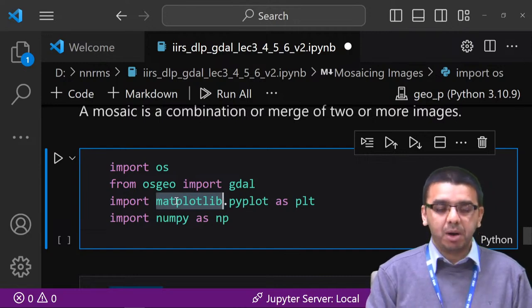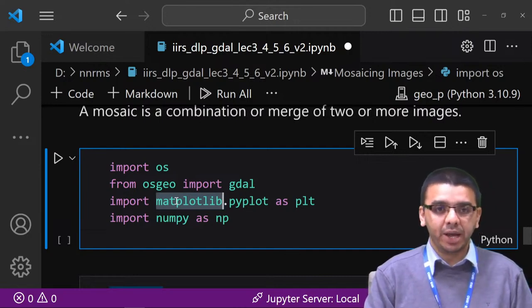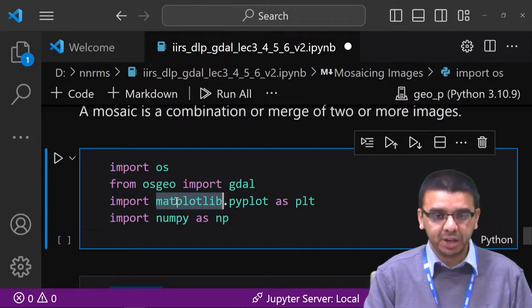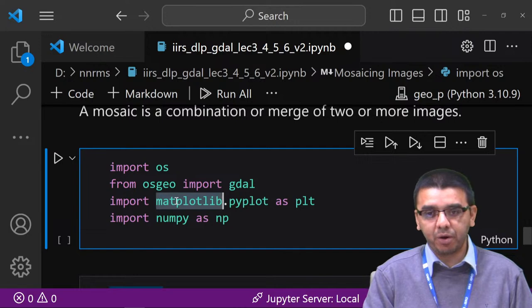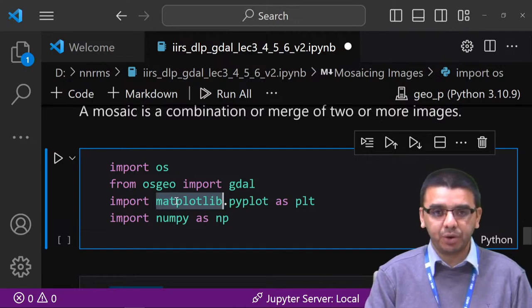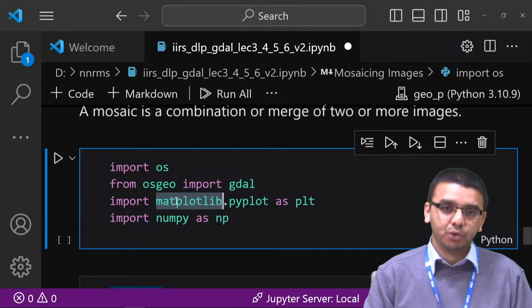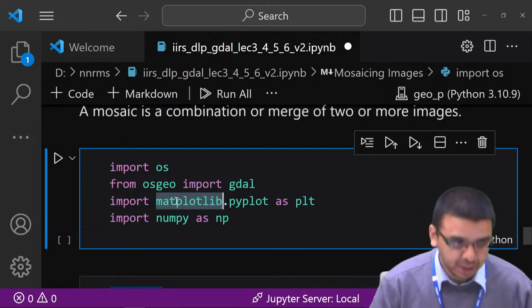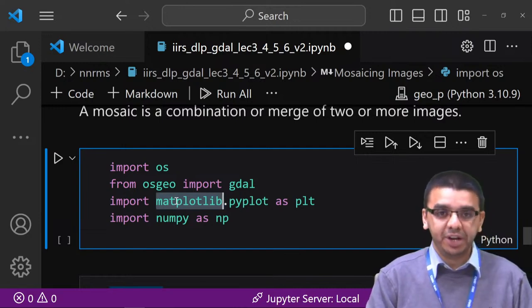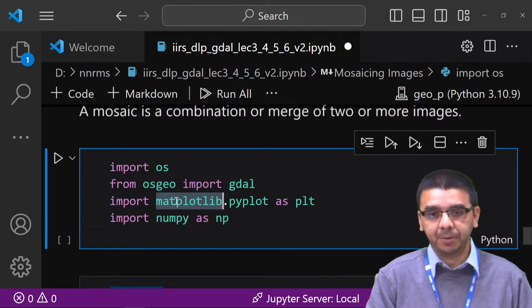Apart from mosaicing, today we will be covering how we do some local analysis on the image. Local analysis means the operation or processing we are doing will be applied to individual pixels. Later on we will discuss global analysis, where the operation will be done on the entire image instead of on an individual pixel.